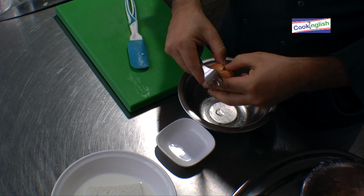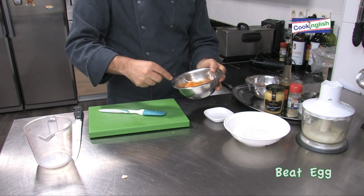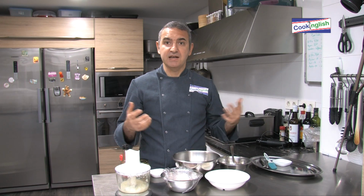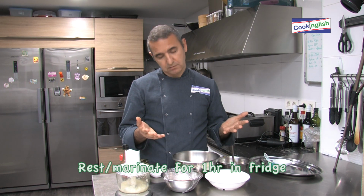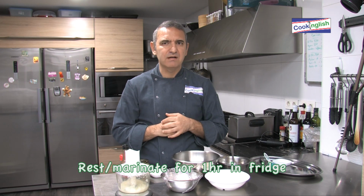Crack open the egg and beat this until completely mixed. So as you can see, so far, really easy. And now all we need to do is bring everything together and then let it rest for half an hour.